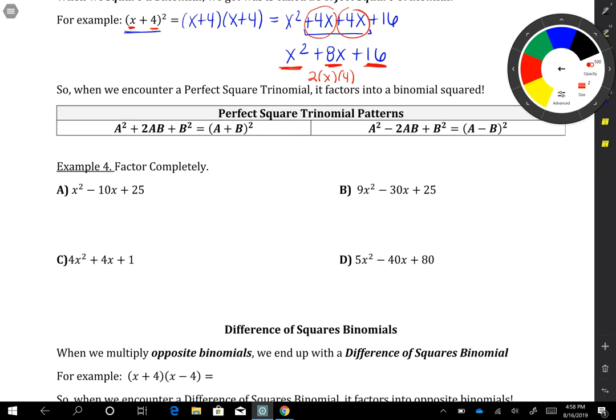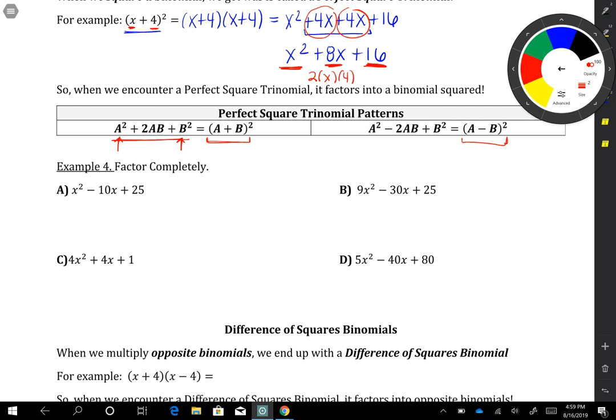We put a's and b's in place of anything that could be in these binomials. So what we're doing is we're going to be encountering perfect square trinomials, and we need to identify them as perfect square trinomials. And once we do, we identify the a value and the b value, and we know that its factored form is just going to be a single binomial squared. So we can have one like we showed above with all positives, or there can be a negative b value, which means that the binomial is just going to be a minus b quantity squared.